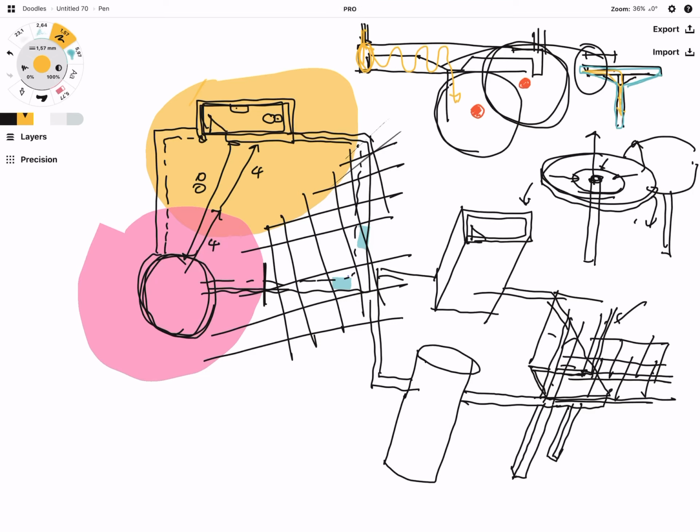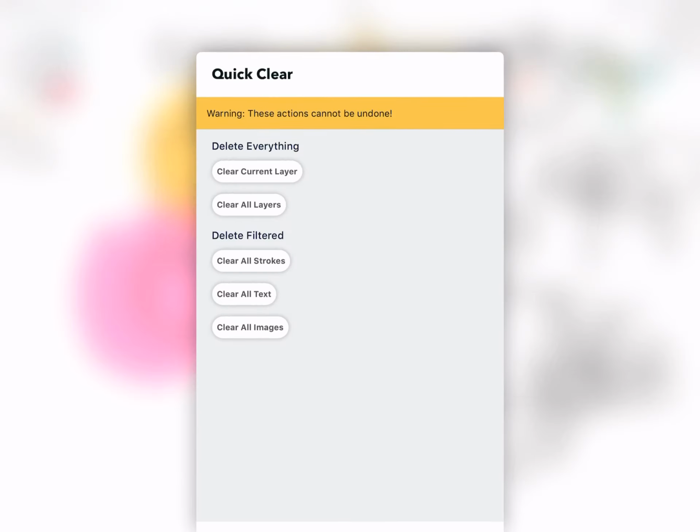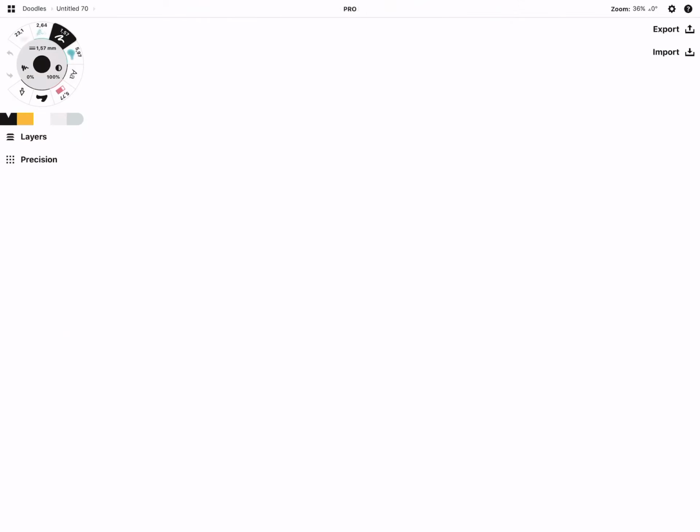In this case, you can start looking at an alternative. You can even start looking at upstand beams, if you want to. And why would you do an upstand beam and a downstand beam? Let's look at clearing this first. Clear all layers. Okay.